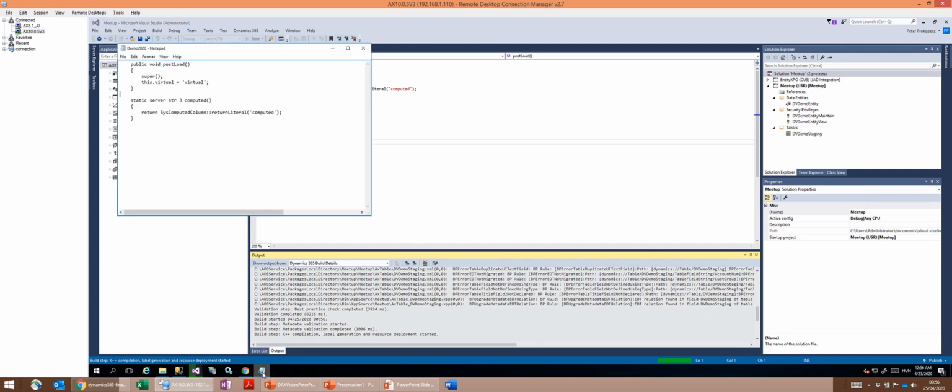While it is building, I will show you that giving some data is quite easy in postload method. You can write any select statements or anything and say this dot, then the name of the field. I think I named it virtual field, and then give the value.